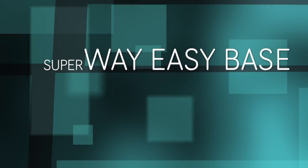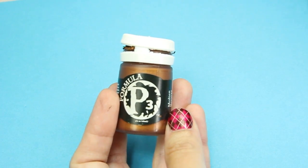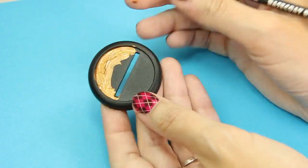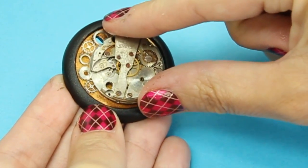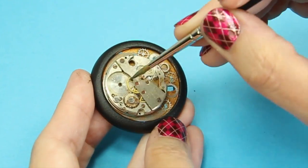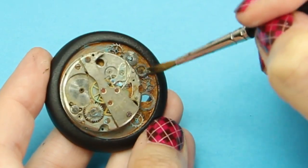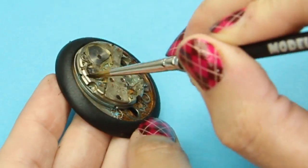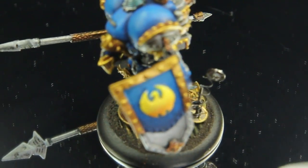Now if doing this is still too much work for you, here's an even easier way to do a steampunk base. You just paint your base bronze, pick out maybe four or five little gears or parts from an old watch that you might have lying around, super glue them down, get the guts of the watch and literally just get white glue and glue it down. I'm putting a little bit of that blue color again diluted down with some water, and I'm going to do the Armor Wash again to dirty up my piece. Make sure all your pieces are washed with dish soap and dried before you do this so that the paint will stick. And I'm doing Armor Wash to dirty up the pieces again using paint.